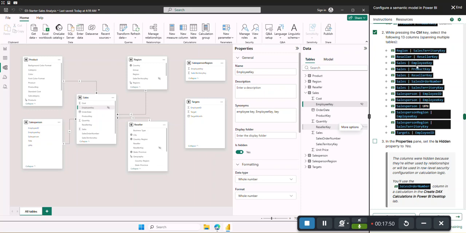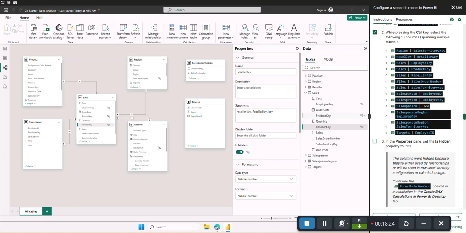Employee key, yes. Oh, sorry about that. But I think it's also part of that too. So just for interest, if you expand sales again, you get product key. So select product key. Then you say is hidden. And the next one is what? Reseller key. When I make a mistake, you guys really correct me fast. Then I wonder, maybe I should be making more mistakes.